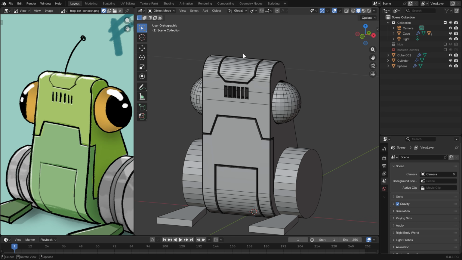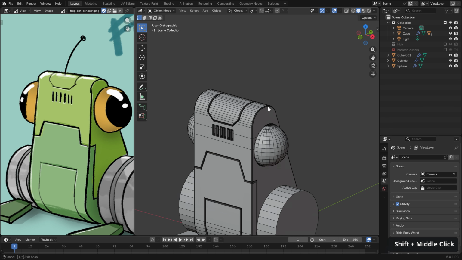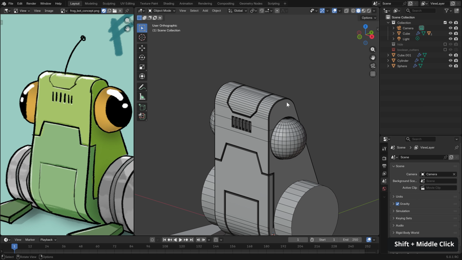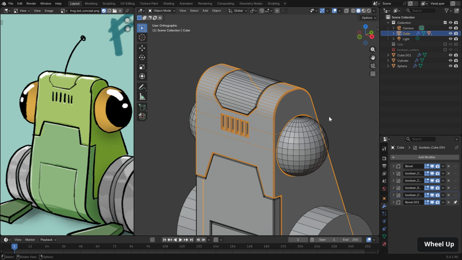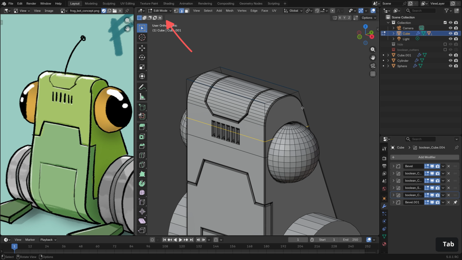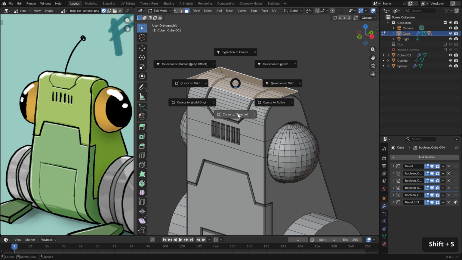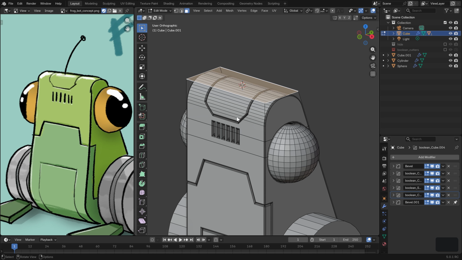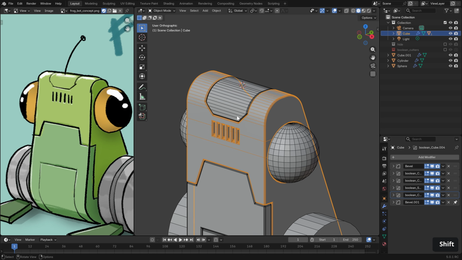But first, let's set our origin point up and we can use the existing geometry like we did before. So selecting the object here, tab into edit mode, 3 on the number row or up here to select poly, click the top poly, Shift and S, and then down to cursor to selection, and then back out into object mode.